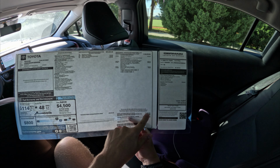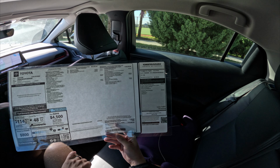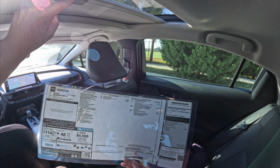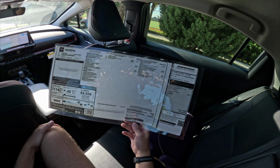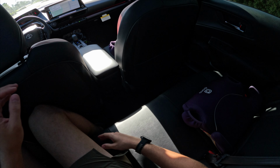There's about $1,600 in accessories from my Southeast Toyota distributor and about $1,000 in accessories from my local dealer, Germain Toyota. Both of them are, you could say, very gracious in giving me this car for review. Southeast Toyota and Germain Toyota in Naples. Stay tuned for more Toyota reviews from cars that I get from Germain Toyota of Naples.